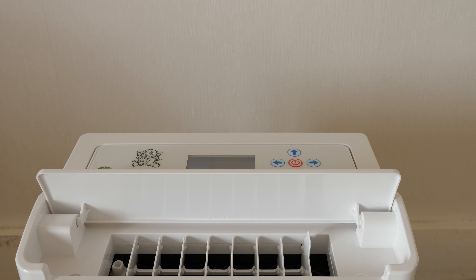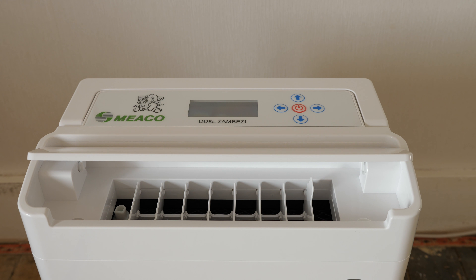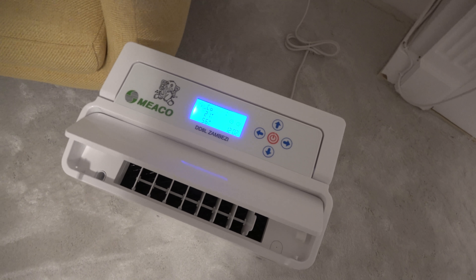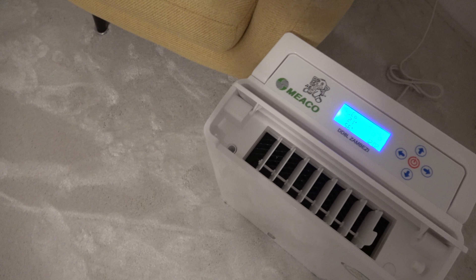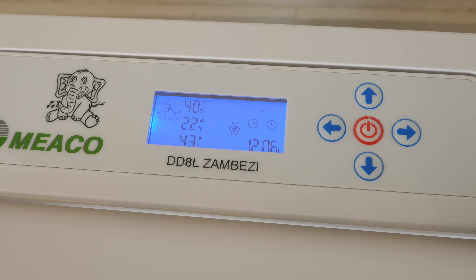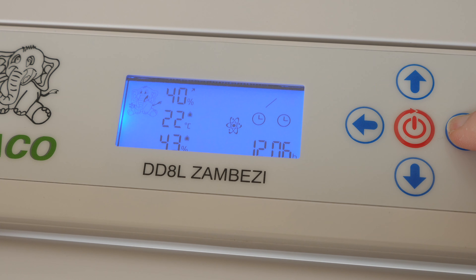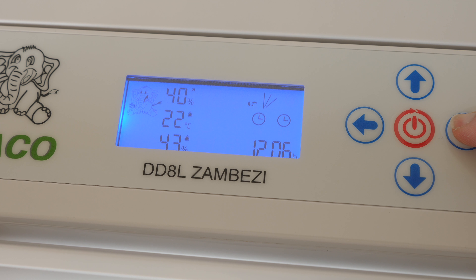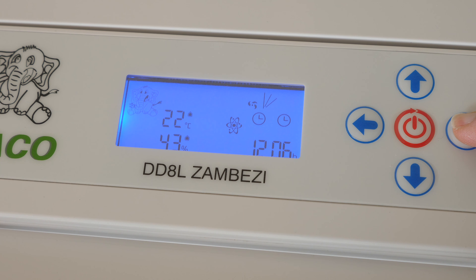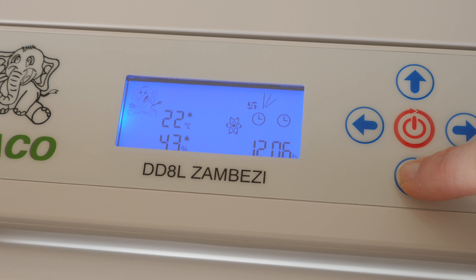You're going to see it in situ in the non-decorated room, and indeed when the room is completely finished I'd be more than happy to have this in a really nice modern decorated room — it wouldn't look out of place. Inside, we've got a multi-function digital display which allows you to cycle through the various settings, so you can set the number of fans or the strength of the fans. There's also a multi-direction air distribution system where it will actually alternate the angle of the louvres on top.